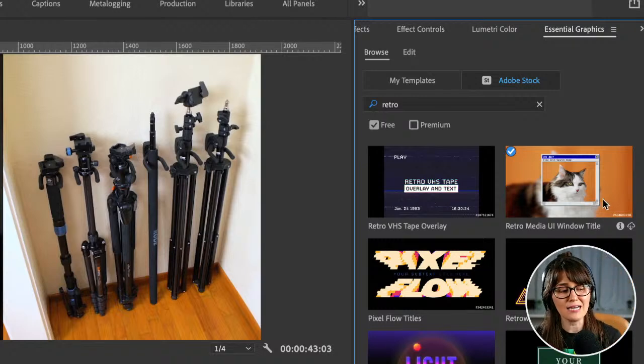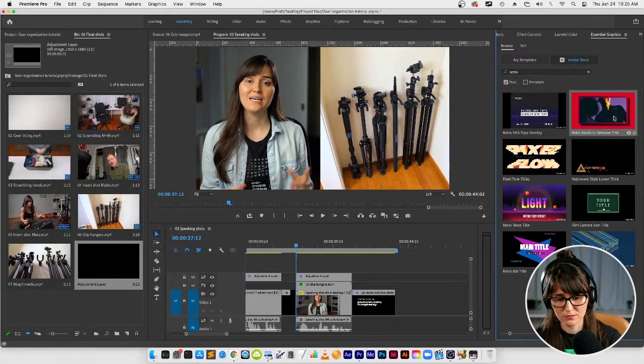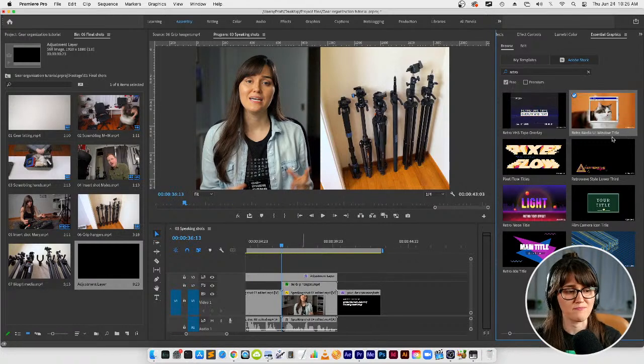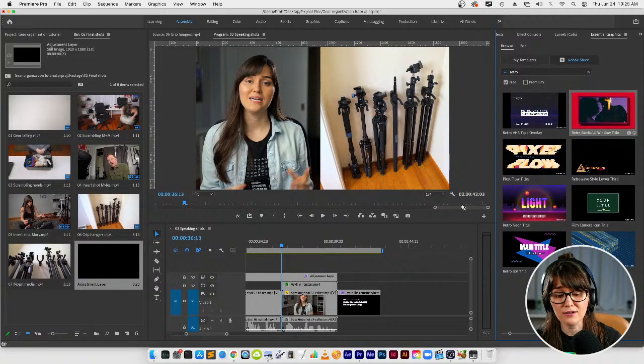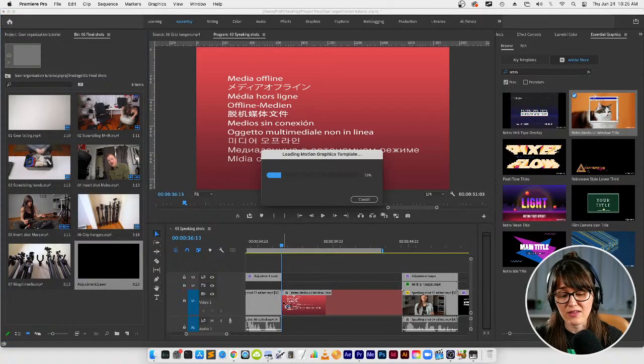All right, now to add this to our timeline, we want to insert it here, remember? And the way we insert is we can press the comma key, but I don't think that works with this panel. Let's try it. Nope. Okay. So the other way we insert is by holding down the Command key or the Control key, depending on if you're on Mac or Windows. You're going to hold that key down, Command if you're on Mac, Control if you're on Windows, and then you're going to keep holding it down while you drag, and then that's going to let us insert. And it's going to shift everything down.